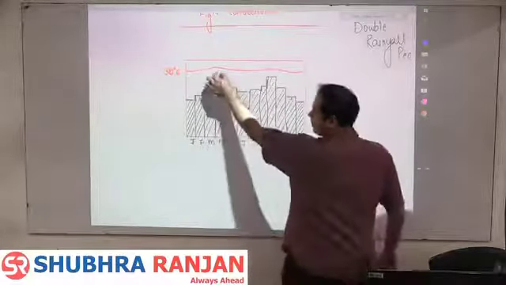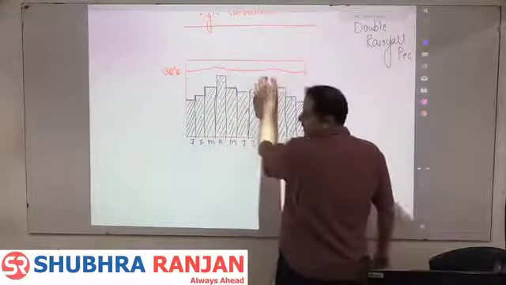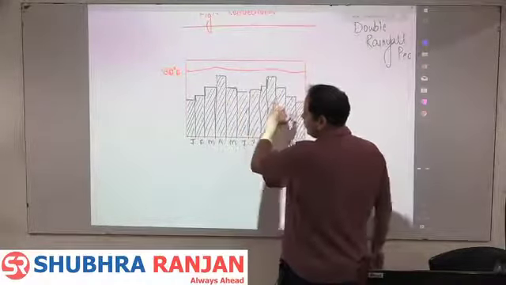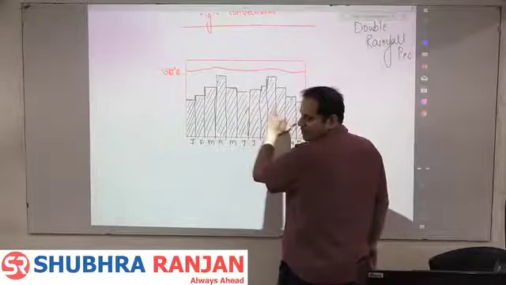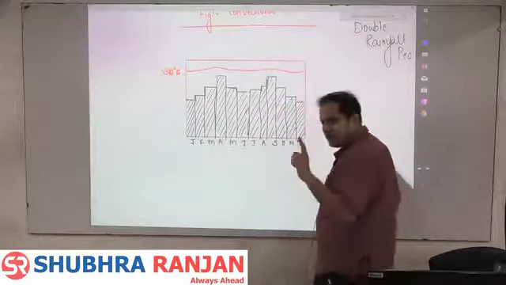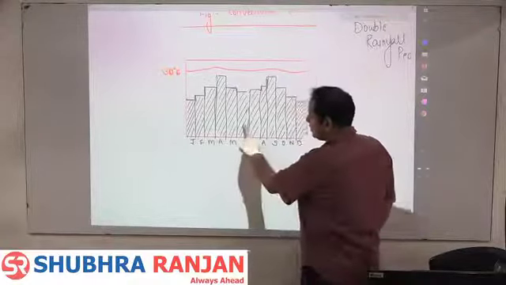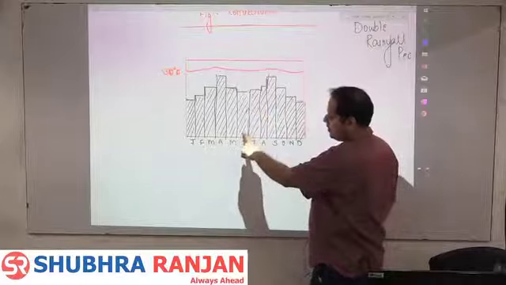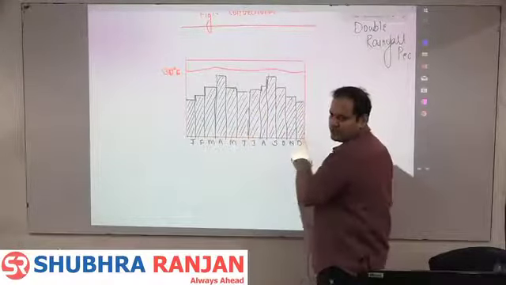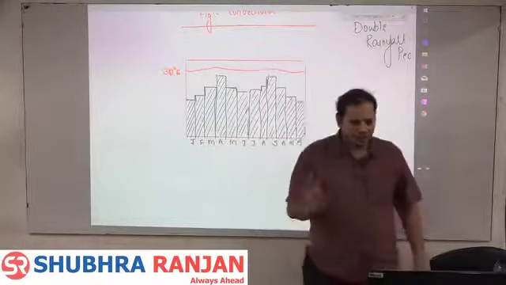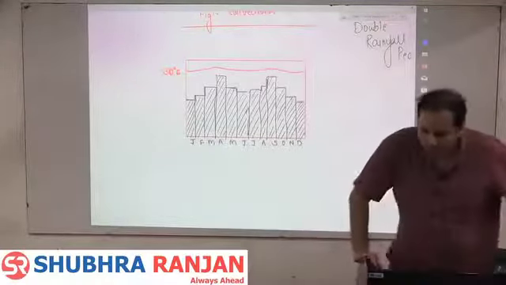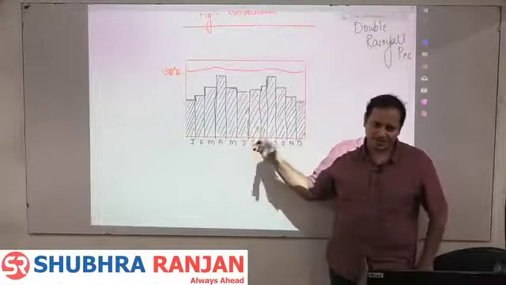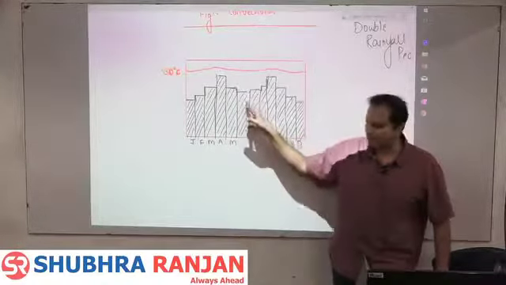Why? 21st of March is equinox, 22nd or 23rd of September is equinox, and therefore the sun is exactly over the equator, therefore maximum rainfall. Sun either in the month of June or in the month of December is very far away from the equator, therefore least rainfall in June and least rainfall in December. Getting it? At the time of solstice, the equator will get the least rainfall because the sun is very far away. So in June that graph has gone below.